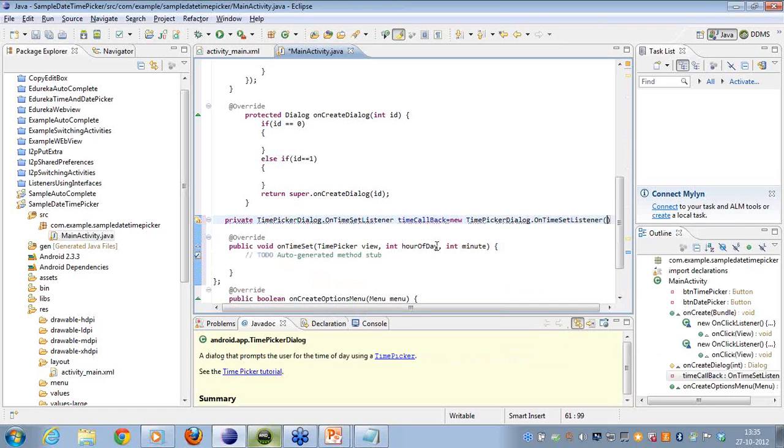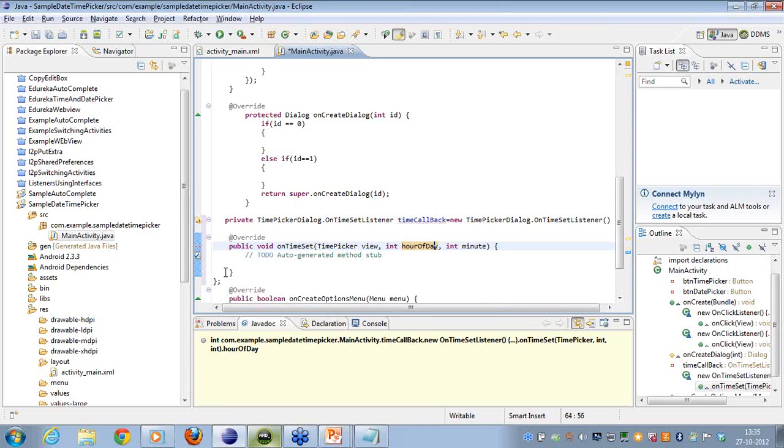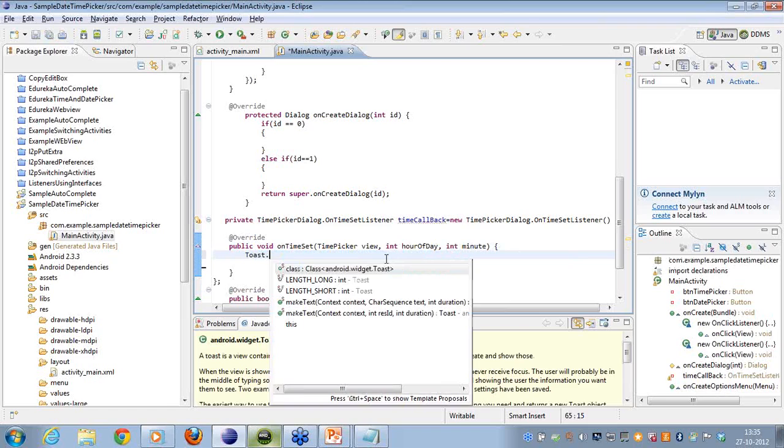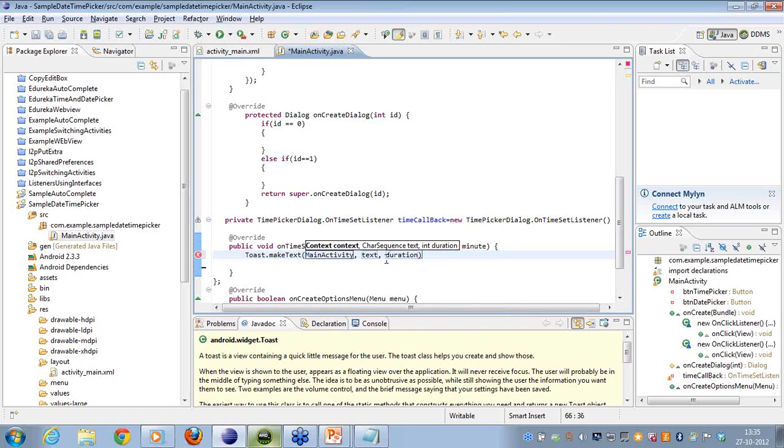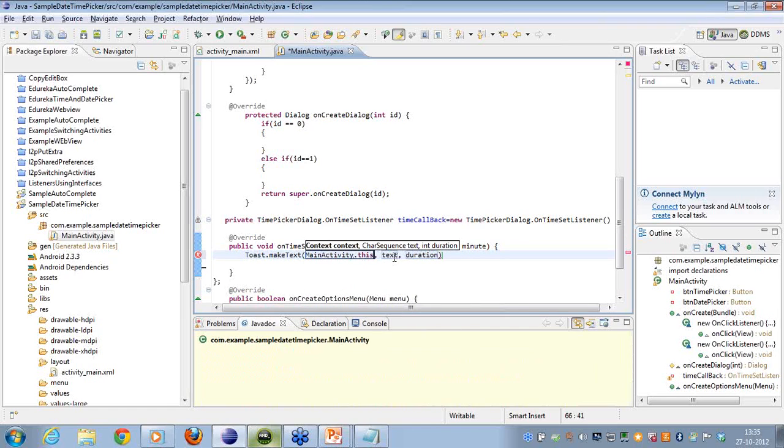As soon as I do that, it gives me a method which is called as soon as the time is set by the time picker. What I'll do is show a toast notification here. I say Toast.makeText, and MainActivity.this, and the text that I want to show. Here I'll say the time set is, and the time.